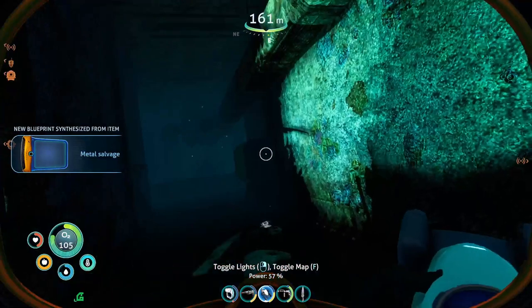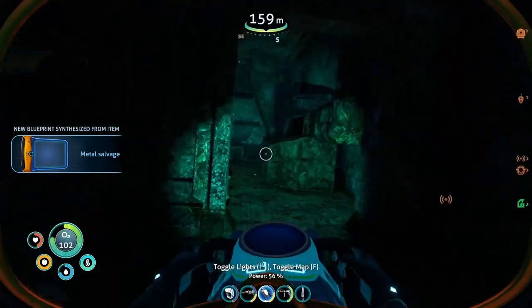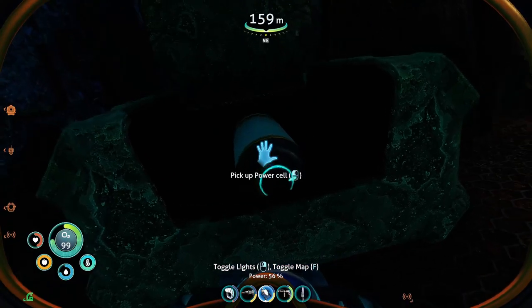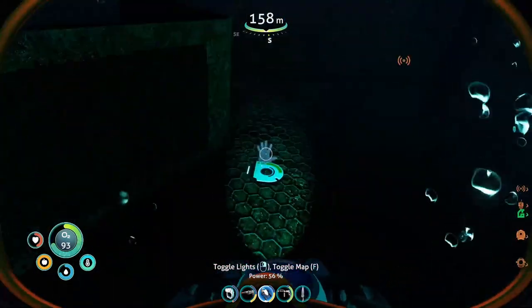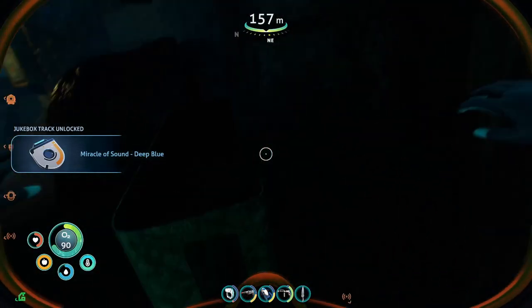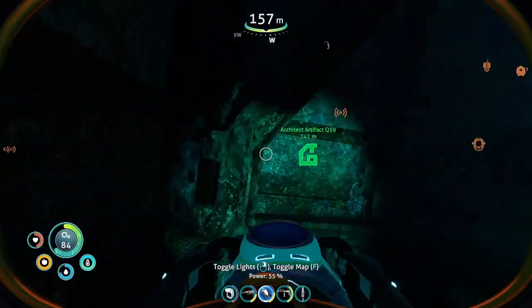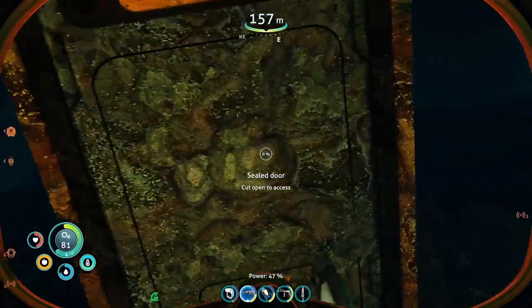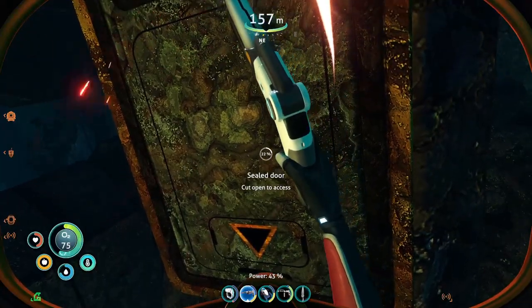Metal salvage. Let's pick it up. We have a power cell, okay. That's also nice. It's some kind of music equipment. Oh yeah, this is what we are looking for, I think. The sealed door.